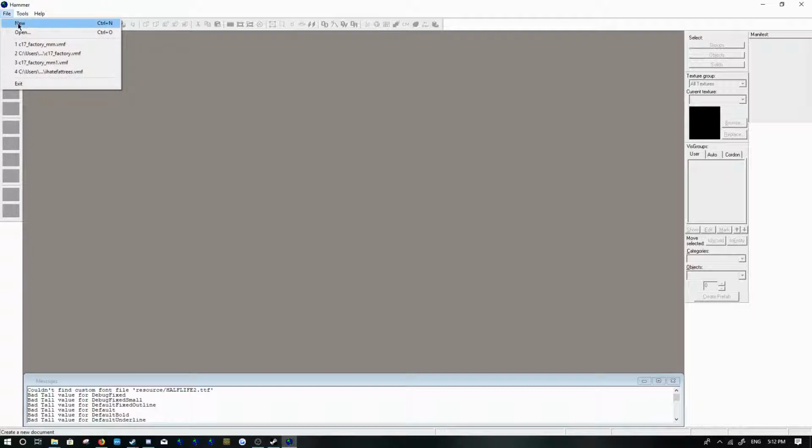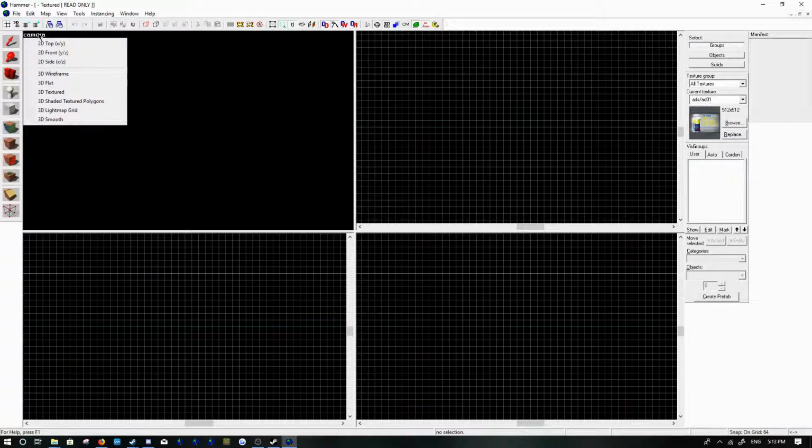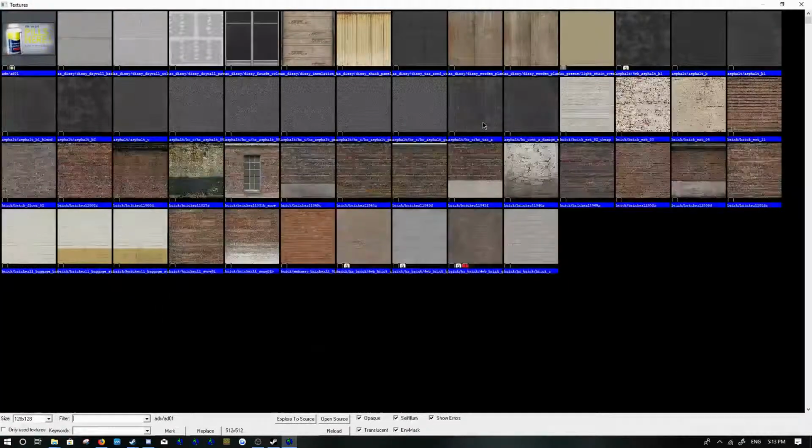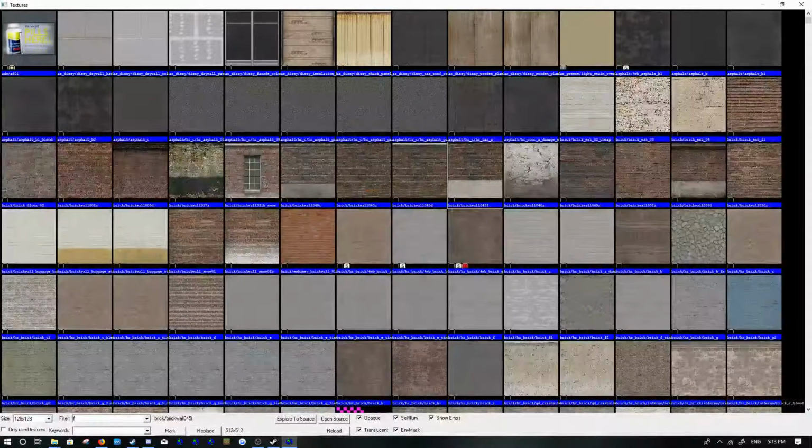Okay, when you're here, click on New, and then go to Camera area, and then click on 3D Shaded Textured Polygons. Then choose a wall texture you like, or I mean a floor.